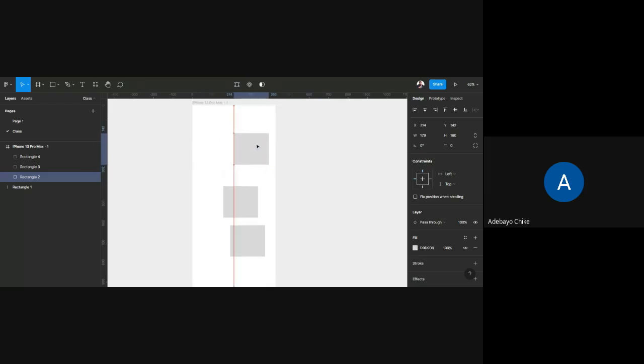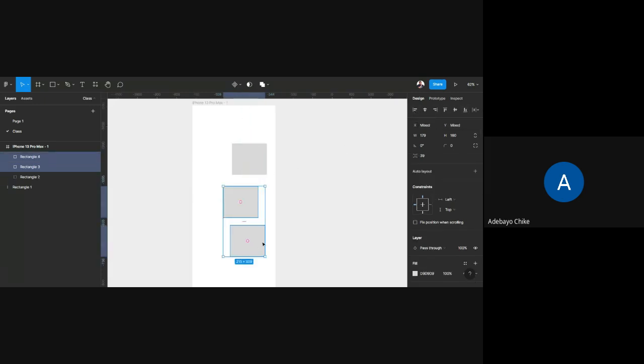Now, if I'm in a frame and I have this rectangle selected, I have an option to align left, align center, align right, align top, align vertical center, and align bottom. Now, what does this mean? Let me delete all these two.